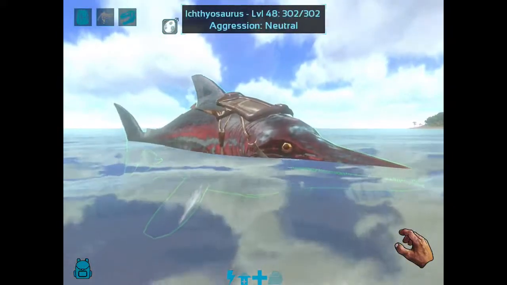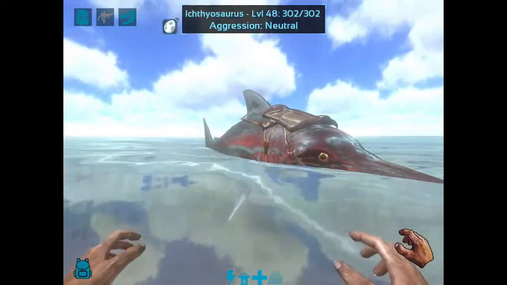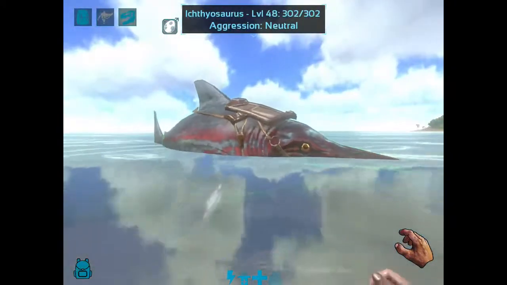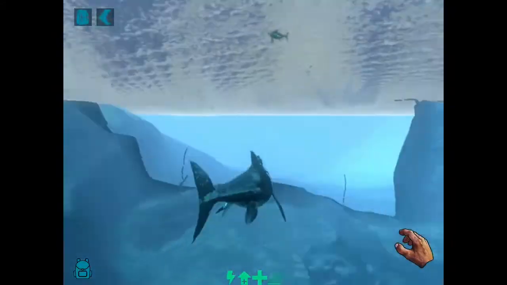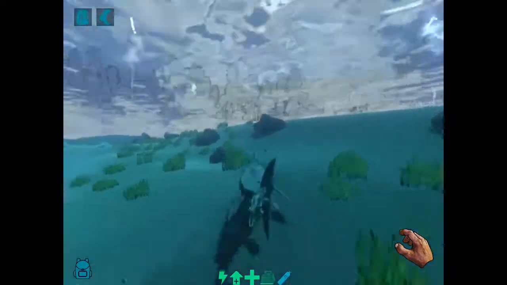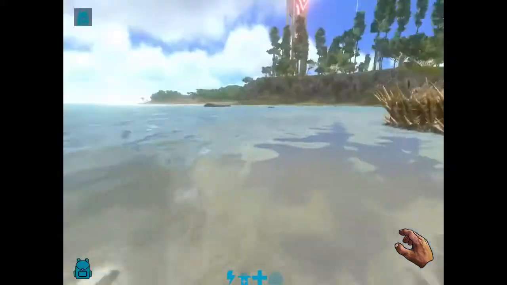This is an ichthyosaurus. It's a dolphin descendant, by the way, if you don't know. Looks like a dolphin. It's a very old dinosaur. And it goes very fast underwater, I can show you. You can clearly see it goes very fast underwater. Absolutely the best. I usually take it out for oil collecting, because you can find oil underwater.